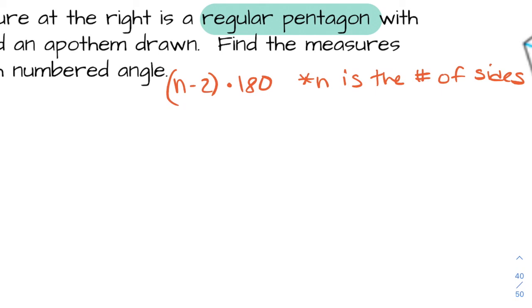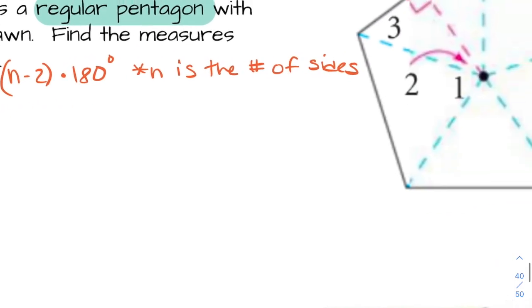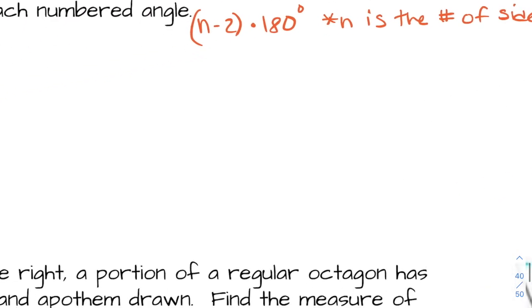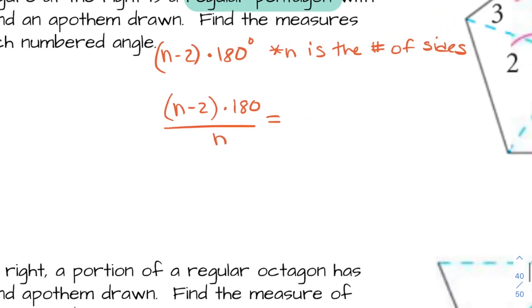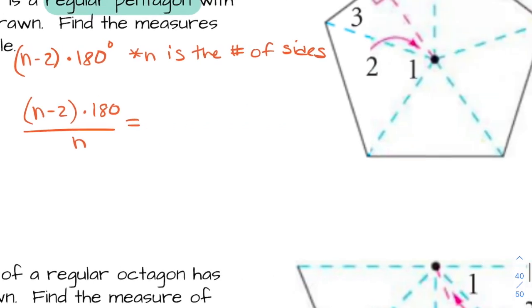So you're going to take 2 sides away. Think about a triangle. N minus 2, so 3 minus 2 because a triangle has 3 sides. So it's 1. 1 times 180 is 180. So that's how you find out how many degrees are on the inside per angle. If you do n minus 2 times 180, and then you divide it by n, you will get, oh, so that's how many total degrees are in its angles here.